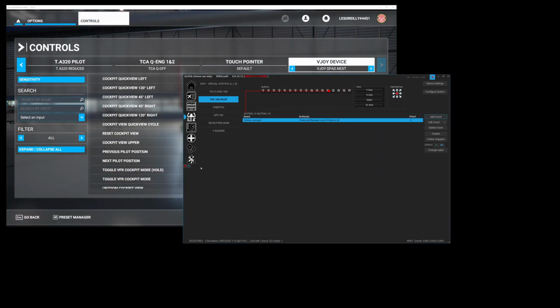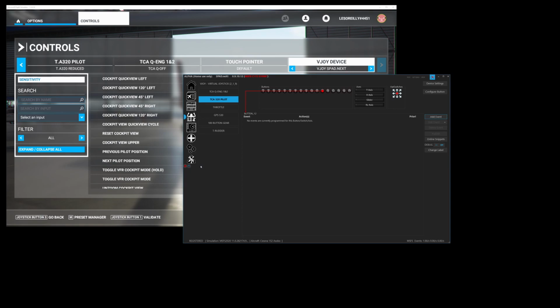When we get to things like the internal panels and we're trying to figure out, hey, I always want this button to be my overhead, this to be my quadrant, this to be my MIP, etc., we're going to have a much easier task with that.